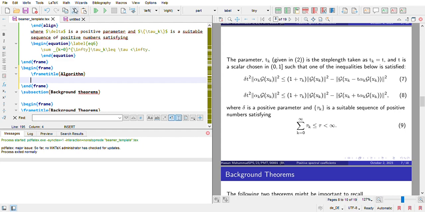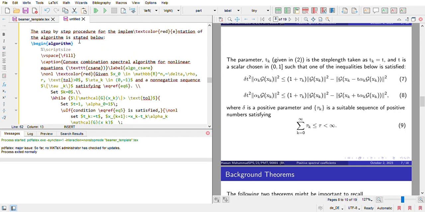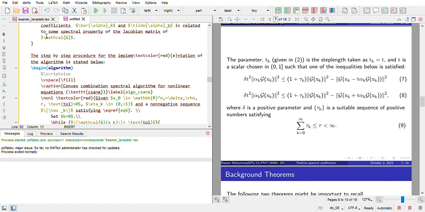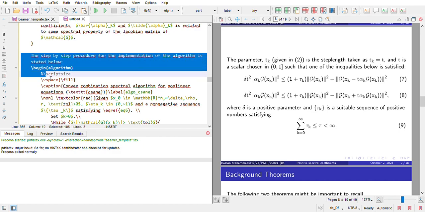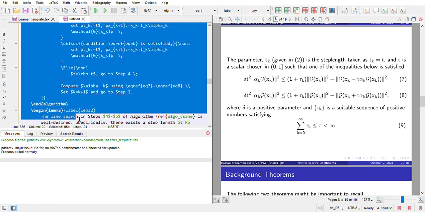So if I recall, I have the source code here, so I will just copy it. This is the implementation, so I will just copy the source code and paste it in that place.